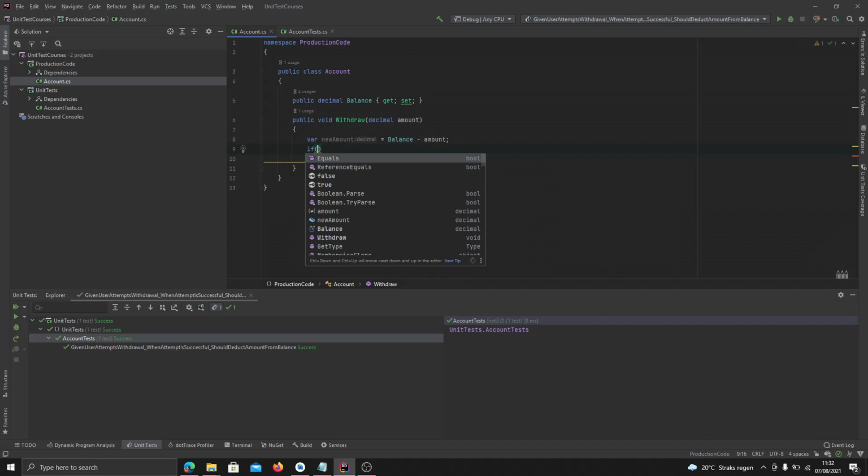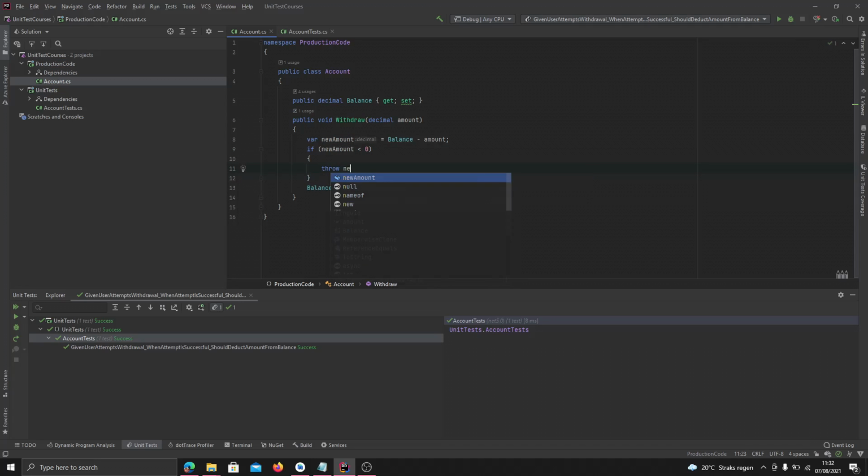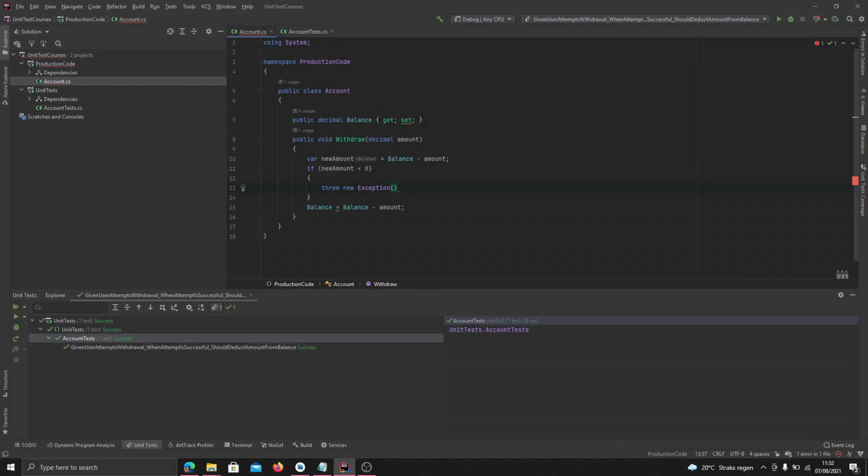Then we can write an if statement to say, if our new amount is less than 0, then we will throw a new exception, and this exception will say: not enough funds to process a transaction. And that's all we'll need for the exception.